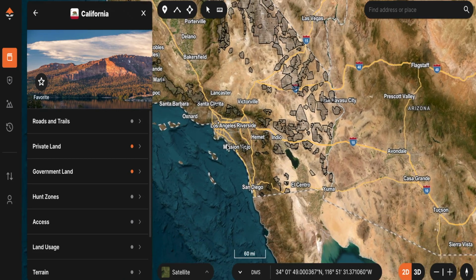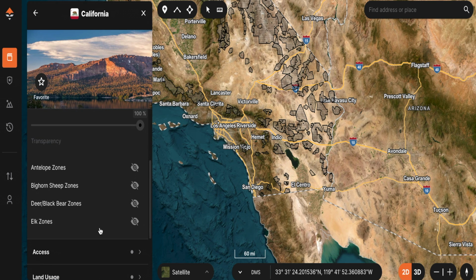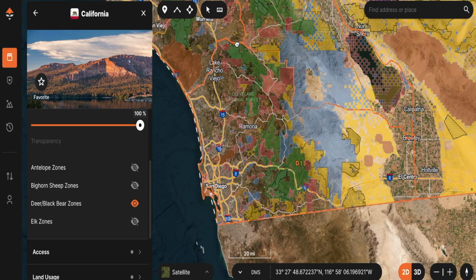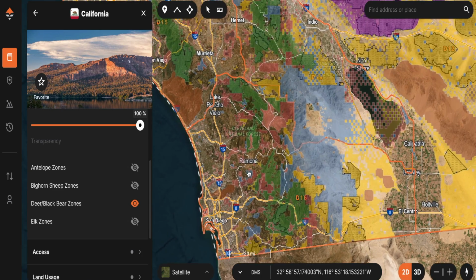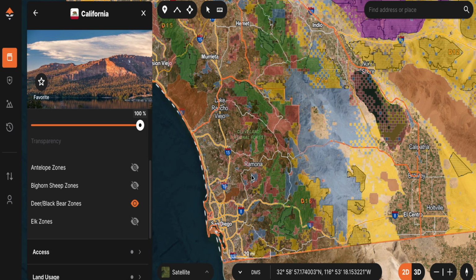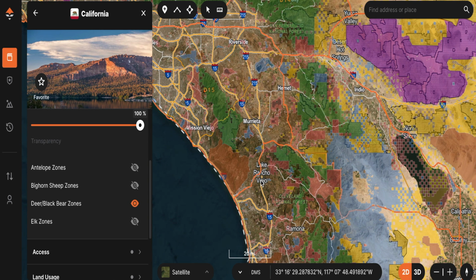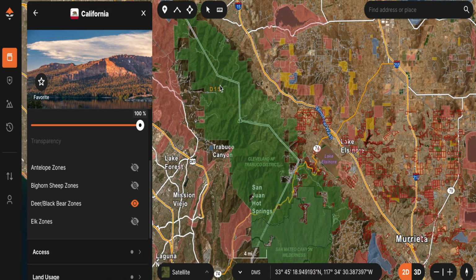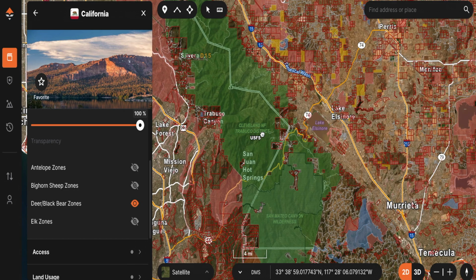This is kind of like a step-by-step tutorial. Okay, so with those two things on, also, if you're hunting deer, you want to turn on your deer zones, just so you know what zone you're on, and it'll come like this, okay? So the first thing I'm looking at, I'm down here in San Diego. I am looking for the green or the yellow. Those are two areas I can hunt. So if we're just gonna randomly pick one, all right, D15, let's just get in here. So this is all Cleveland National Forest, as it tells me.